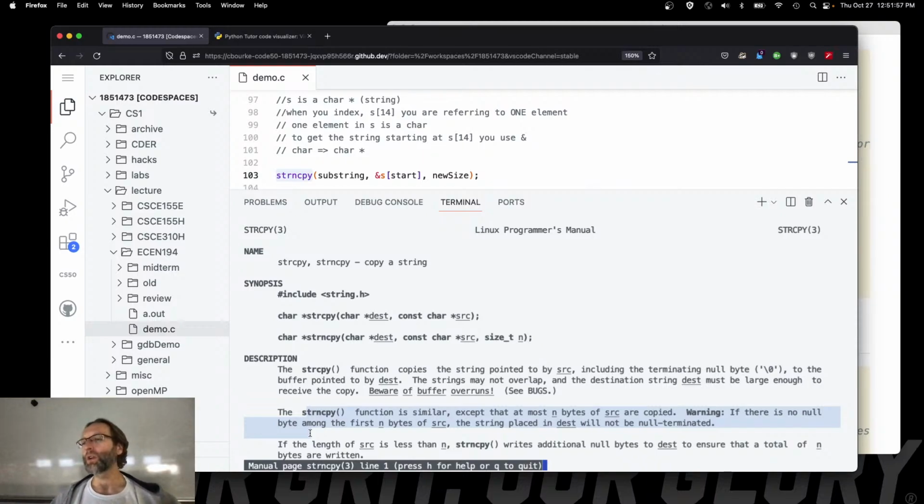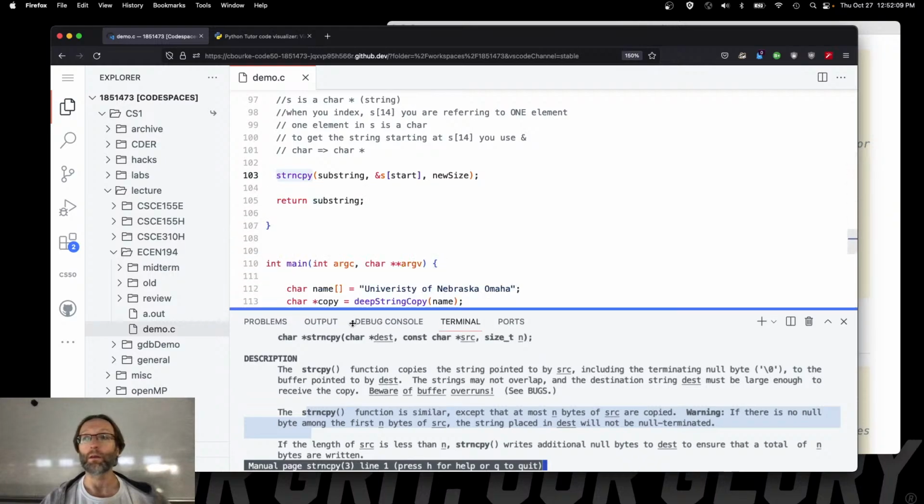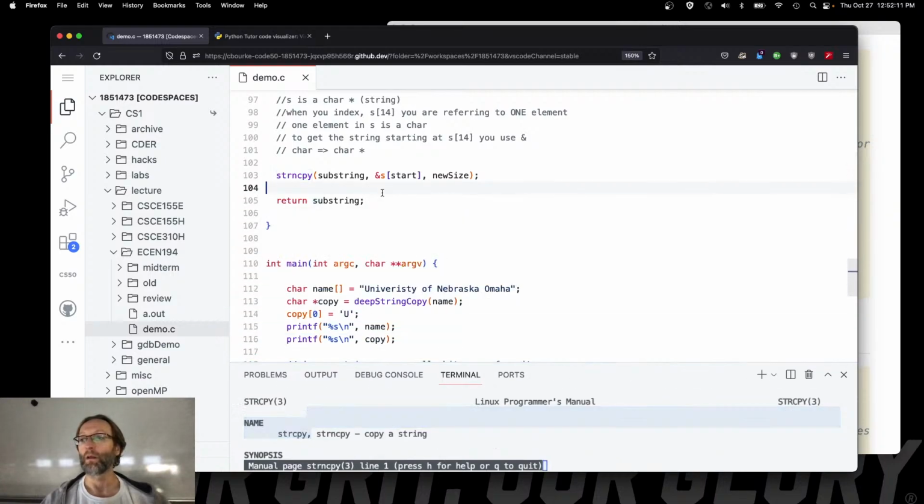If there is no null terminating character among the first n bytes of source, the string placed in destination will not be null terminated. That's what that warning from Valgrind was yelling at me for. Unfortunately, it's not sophisticated enough to say, by the way, on line 104, you should have null terminated that because strncpy doesn't do that for you. It just knows something went wrong somewhere.